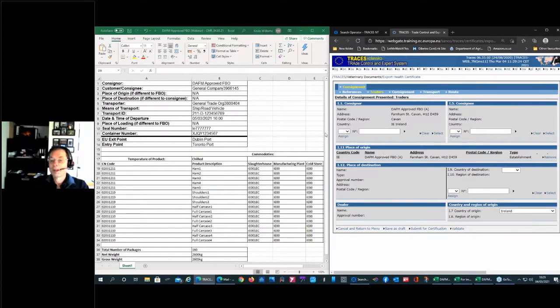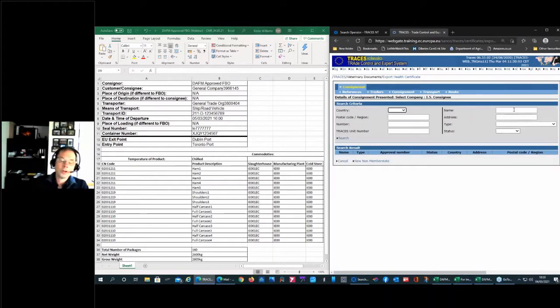The next thing then that we do is you're now going to put in the consignee. So you go through the exact same procedure again, but you'll notice a big difference now.